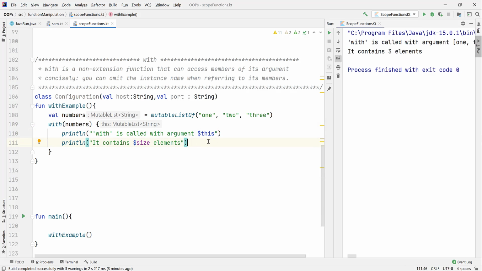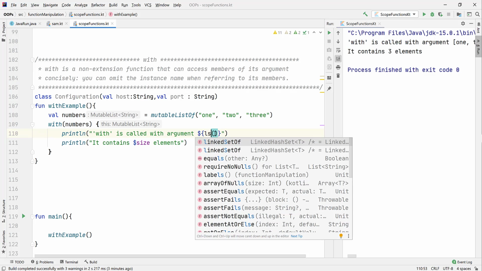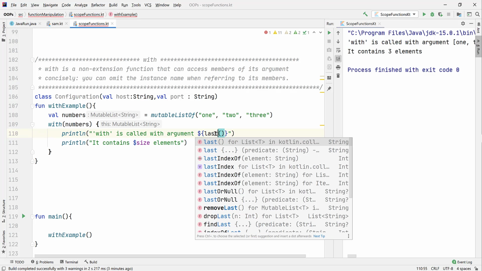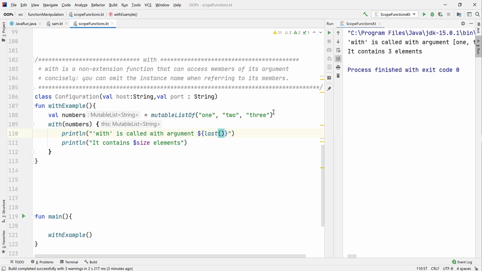or we can access the members of this keyword, like the first number of this, or the last item of the list.